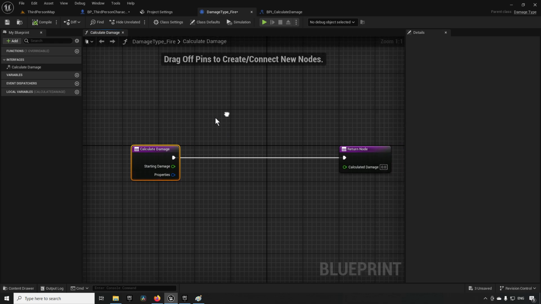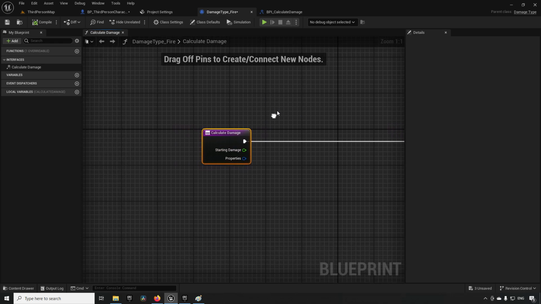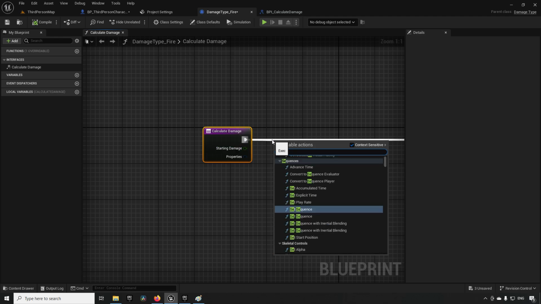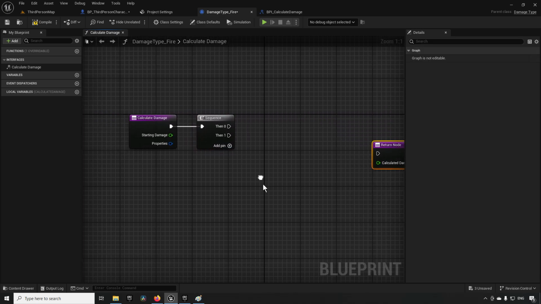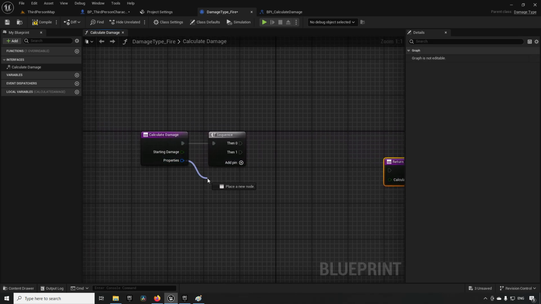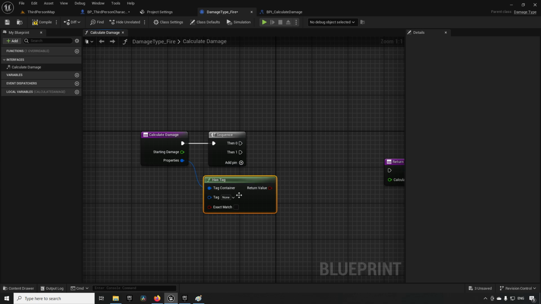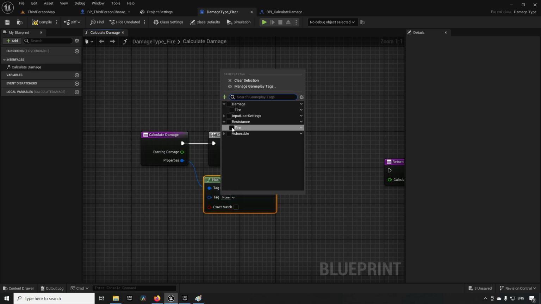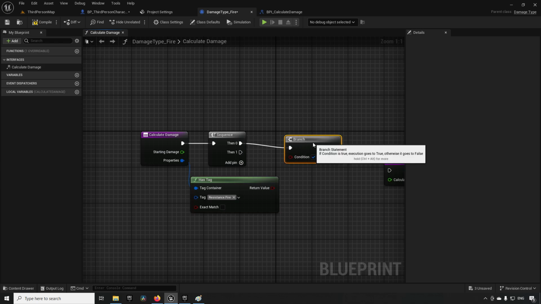So inside of this calculate damage function now, we can say that, okay, let's do a sequence node to keep this a little bit clean and disjoint it a little bit like so for now. And then we can say something like, okay, we have a properties container here. We can say has tag to find if we have a specific tag of some sort. And we can say here, well, if we are resistant to fire, we want to react in a certain way. So let's put an if statement here. I do it by holding down B to get a branch.